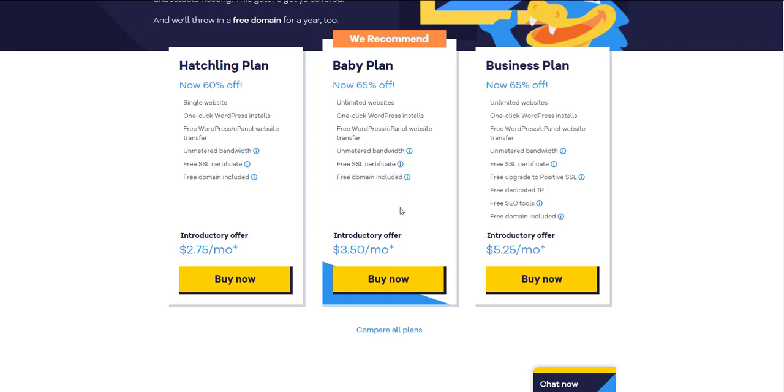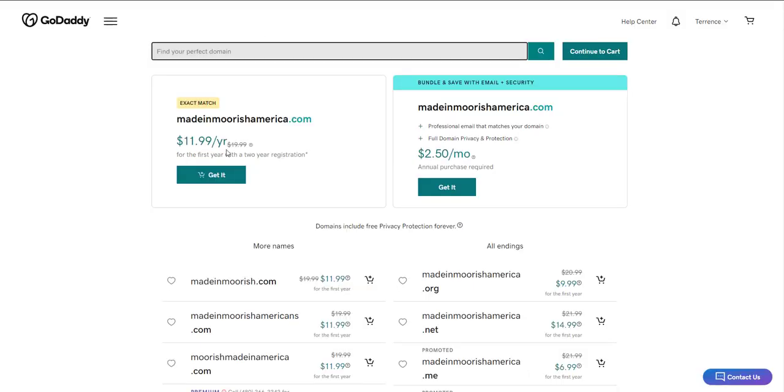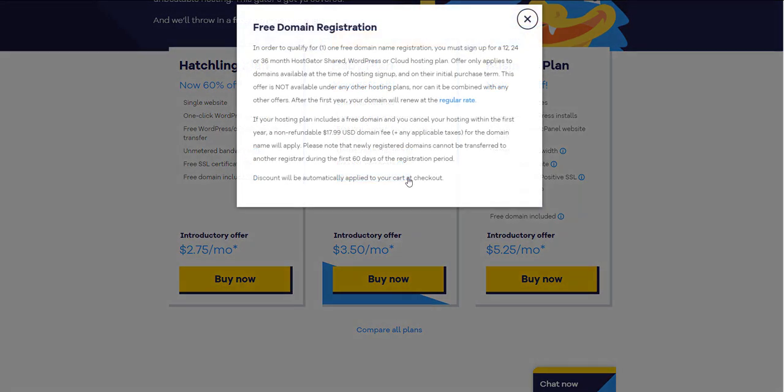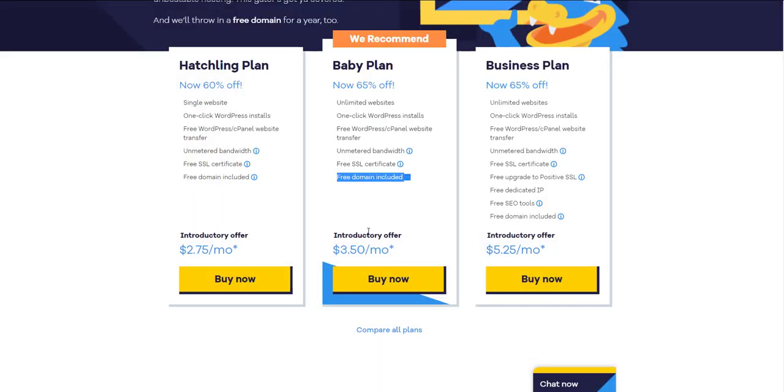I don't understand what you mean by domain. So instead of paying for it from GoDaddy for this price, you can come here, start this plan, and they allow you to get a free domain. So I can start that before. Okay, so hold on, let me put that in. So once you get your hosting account, I can get that domain account free. You can get the name for free, the first year for free. For the first year for free.